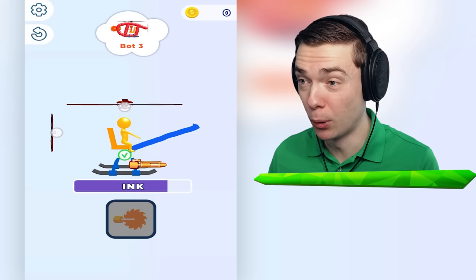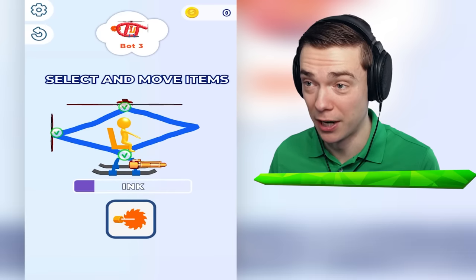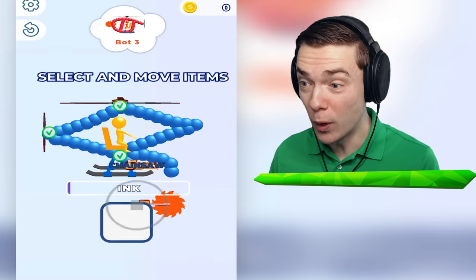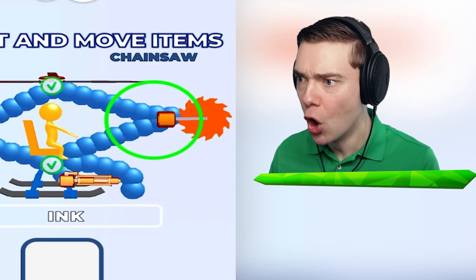I'm gonna make a pointy helicopter. That's right. Wait, I've got more ink. Let's protect my gun over here. Oh, that's pretty smart. Wait, what is this? A chainsaw? Yo, we have unlocked a new weapon. All right, let's see if it's any good.